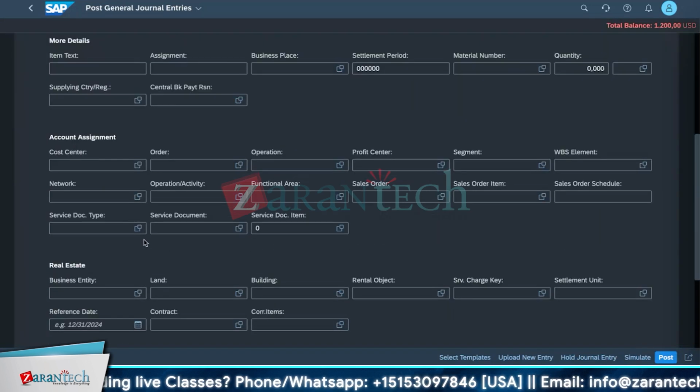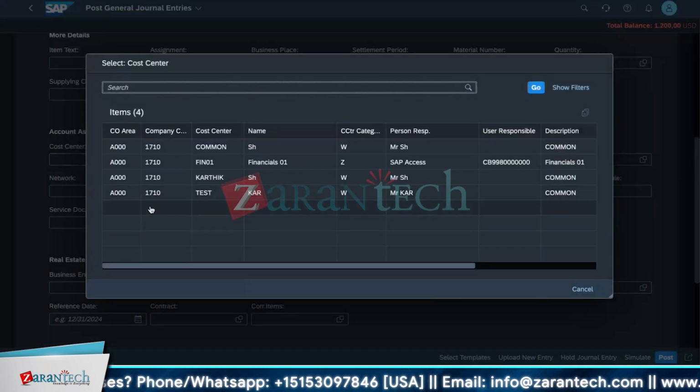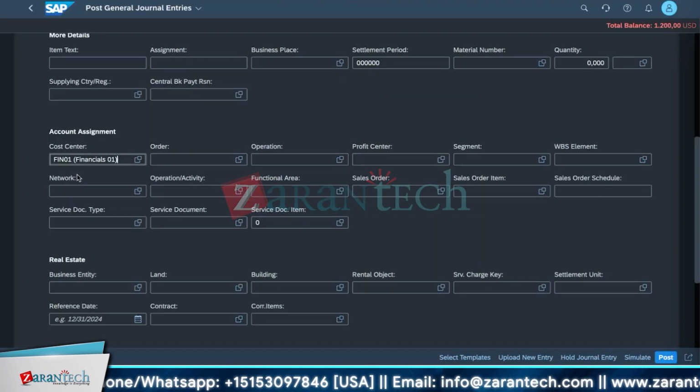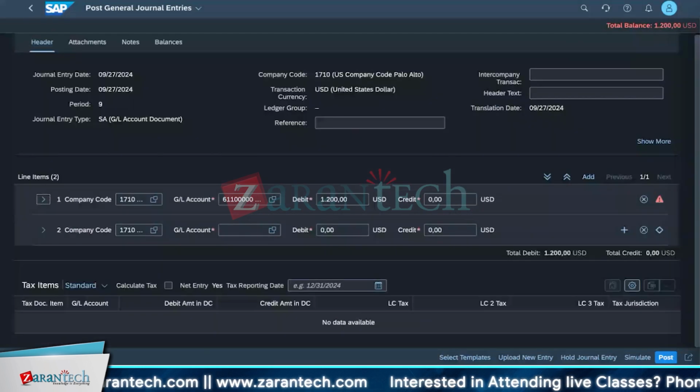Come down. So here you can write our own cost center, which we created yesterday. This is the one, Fin 101. So I'm just attaching it to the controlling cost center. Okay, now we are done with this. Now go back again. You just unexpand this. We have a second record, right? So here also add. I'm adding 2-3 records like this.